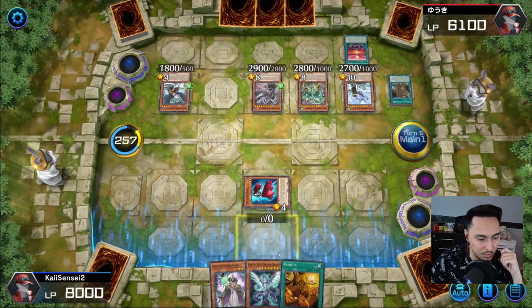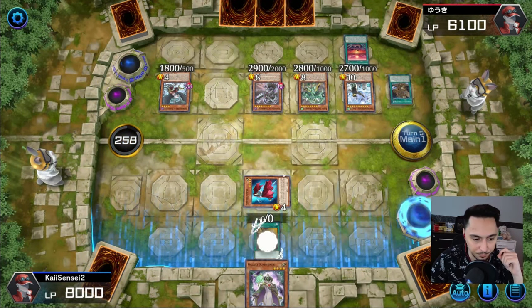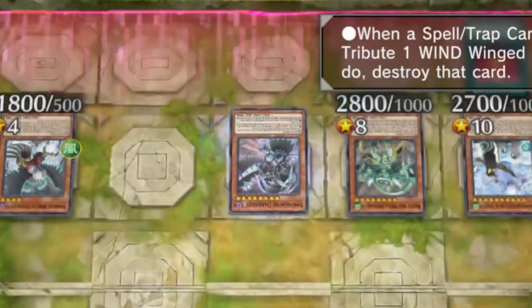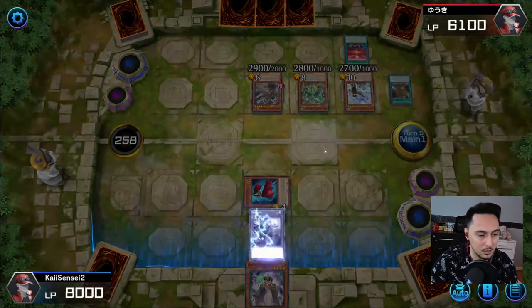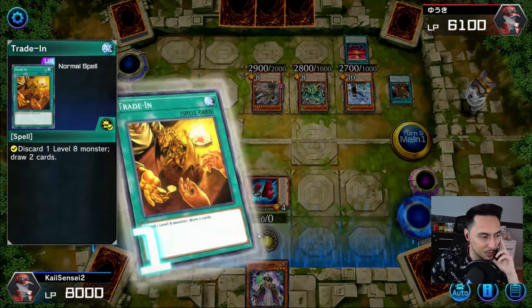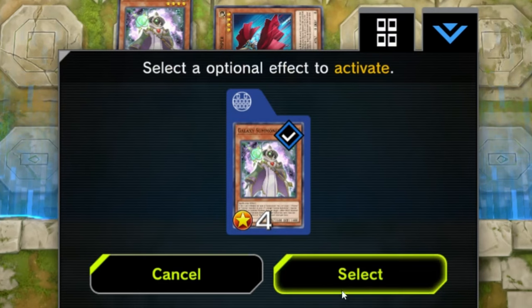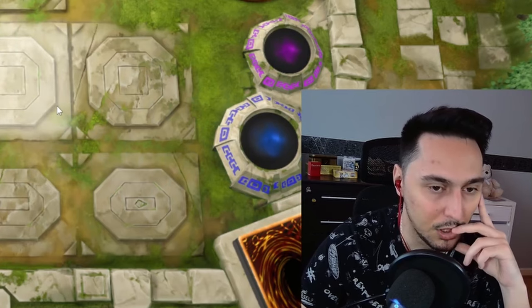So we're going to use Trade-In to send Galaxy Eyes Photon Dragon to the graveyard. And then we're going to summon Galaxy Summoner. What? Oh, come on, man. Oh, wait. He's stopping me from drawing two cards. That's fine. That wasn't my intention anyway. And then we're going to activate Galaxy Summoner to special summon Photon Dragon.